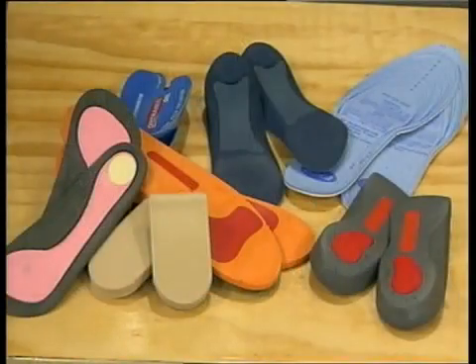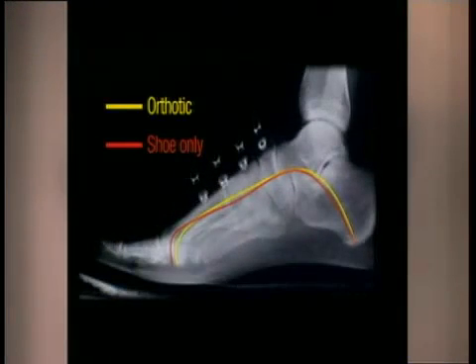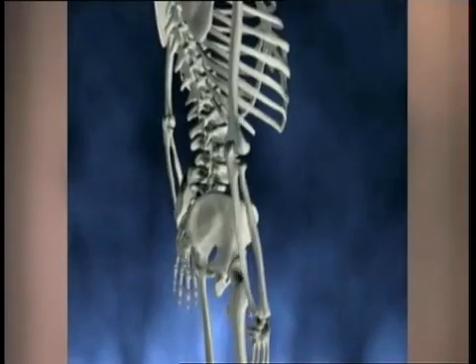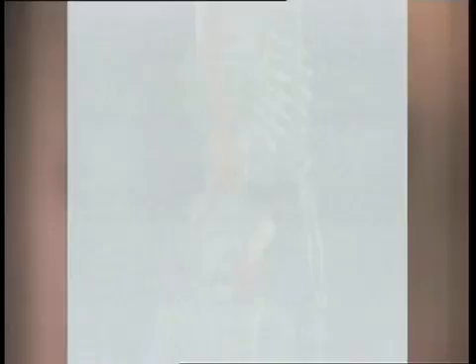Now, if you've tried conventional inner soles and orthotics, even expensive custom-fitted ones from a podiatrist and you still haven't found relief, I just might have the answer for you. If your feet don't do their job, the rest of your body is under stress and pain is going to be the result. Even the most expensive custom orthotics can improve the alignment of your skeleton by just 5%. And because orthotics prevent your foot muscles from moving, the muscles get weak, making them lazy and might even make your problems worse. Orthotics actually cut off the natural reflex action of the foot, which helps the muscles to align the bones properly. This causes a chain reaction of instability to ripple up through your entire body, often causing pain and discomfort.